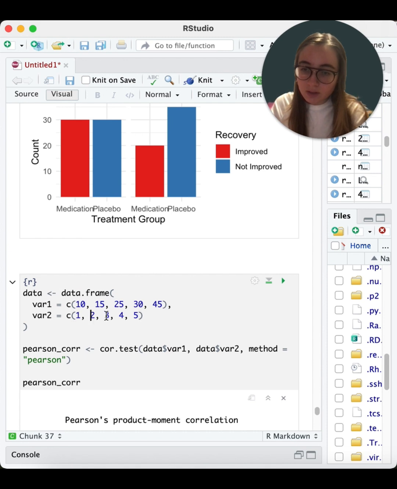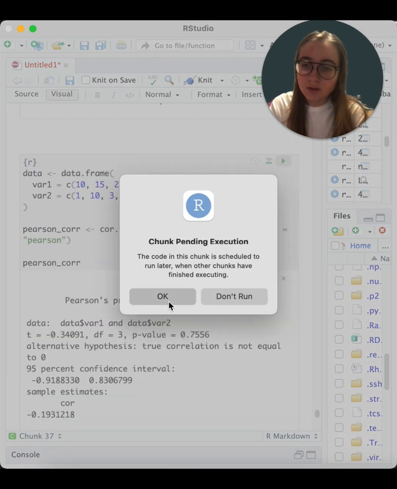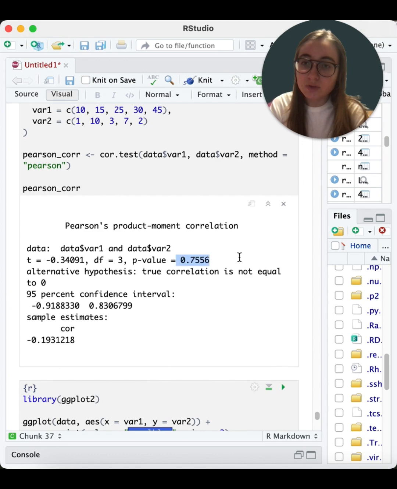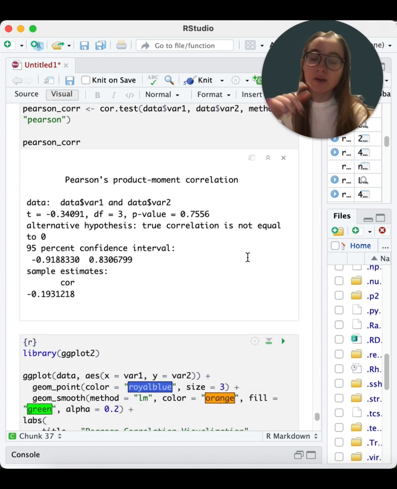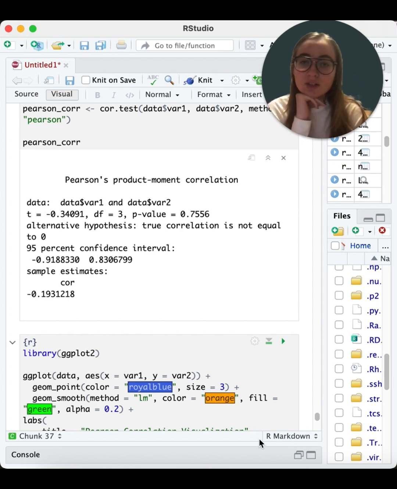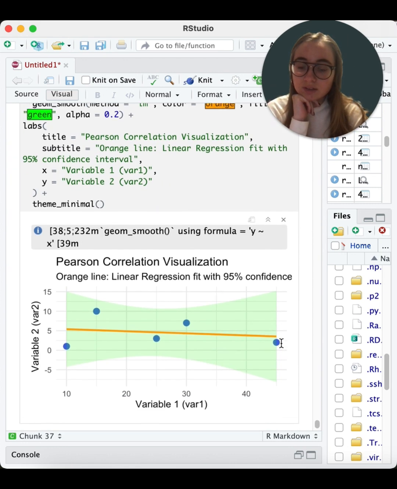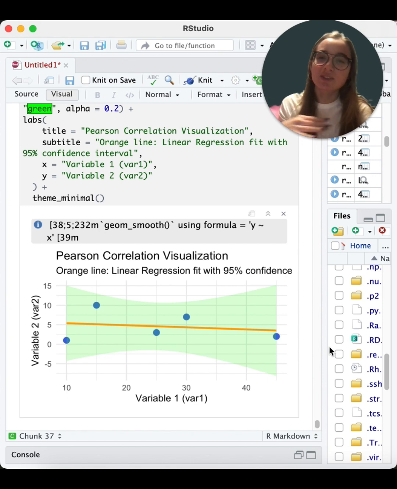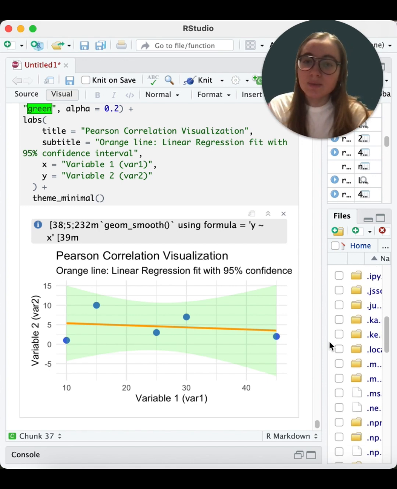I should have done it like 1, 10, 3, 7, 0, 1, 2 maybe. Okay, let's see. Now they won't be correlated for sure. Yes, they do not, because it's going up down up down. It's not consistently increasing or decreasing. Now you can see it. It's not steep at all. It's in the middle, no correlation.